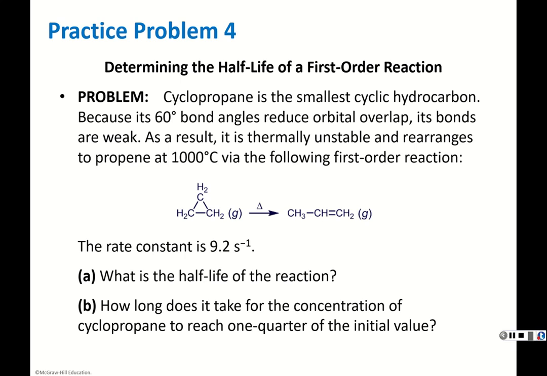Now we have to determine the half-life, and for the second part, how long does it take for the concentration of cyclopropane to reach 1/4 of the initial value? Right, so that one, you might say, okay, well, it's going to take 2 half-lives to reach 1/4. Okay, but we need to know exactly what that half-life is to find what 2 half-lives would be. Right, so we need to remember our equation for half-life for the first order rate law. Half-life is going to be ln of 2 over K.